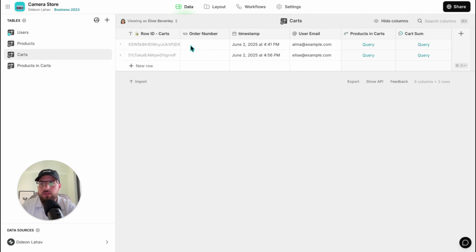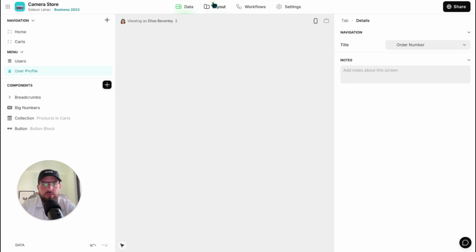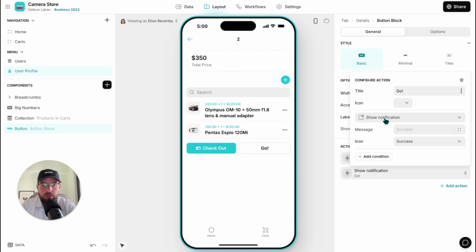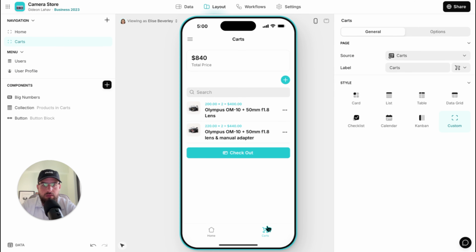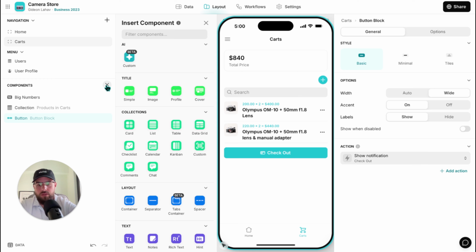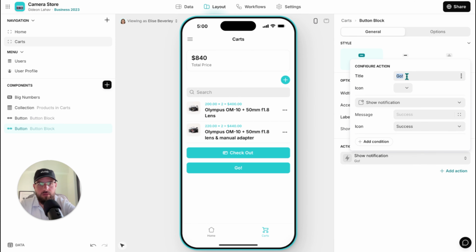Let's see what happened to us with the order number. So the first one should be like 1 and 2, and then we have 3 and 4. And let's say we want to do another one, a close card.